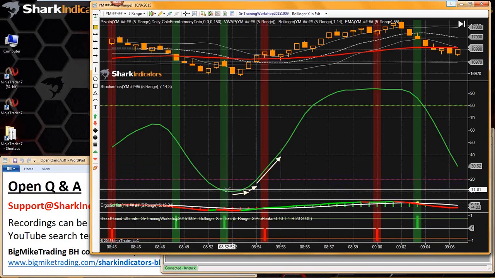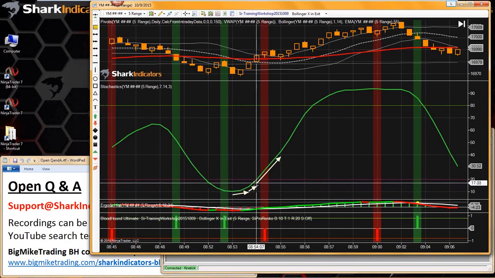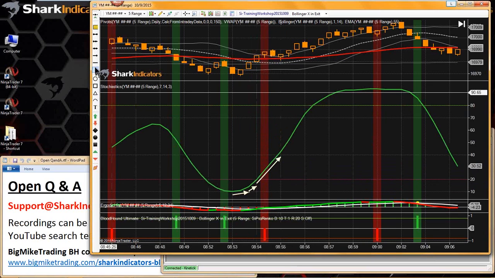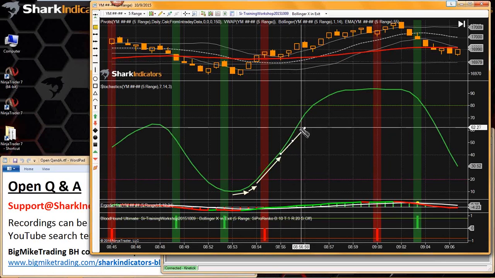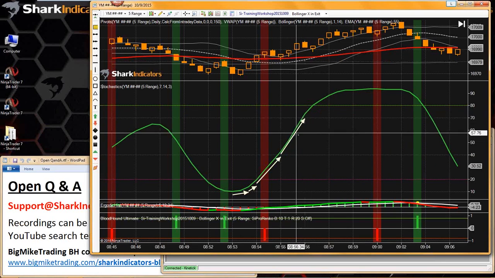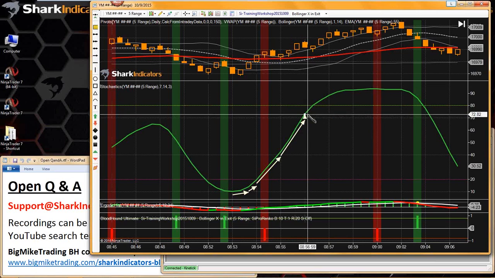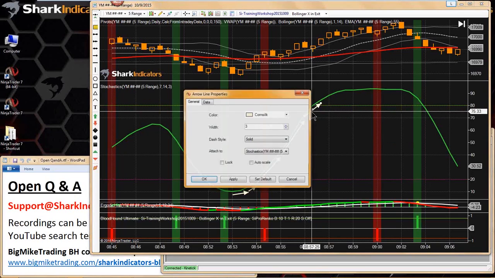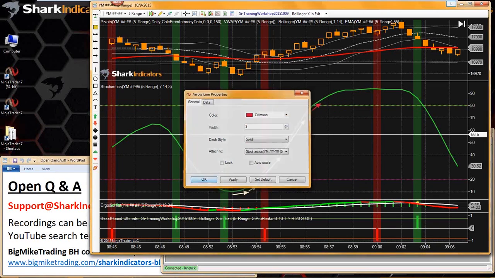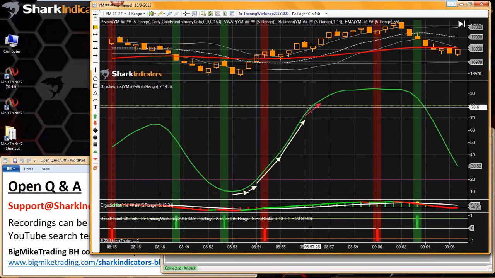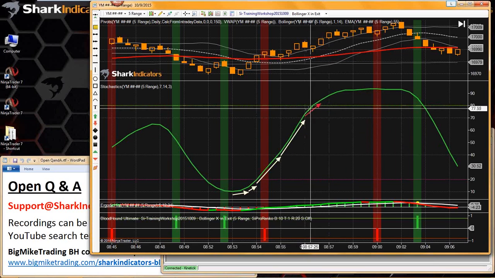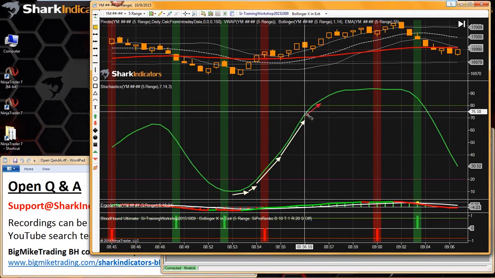as our stochastics turns, we can see that the slope is increasing. The indicator is rising faster and faster, and I'm trying to illustrate that with these arrows. It's just rising faster and faster until we get to this point. And then we can see that the indicator is still rising, but it's not rising as fast. The indicator is starting to flatten out, even though it's still rising. So this is what Kai is trying to detect: when is this indicator beginning to flatten out?